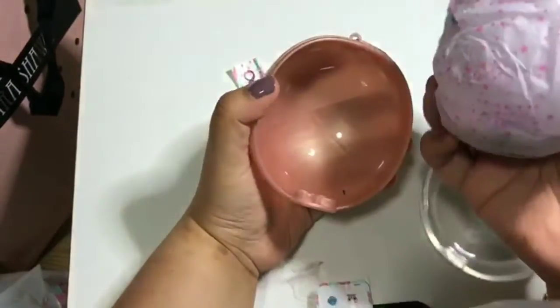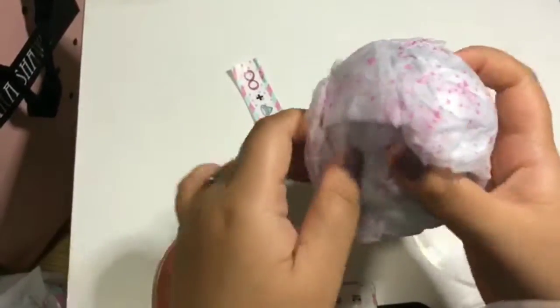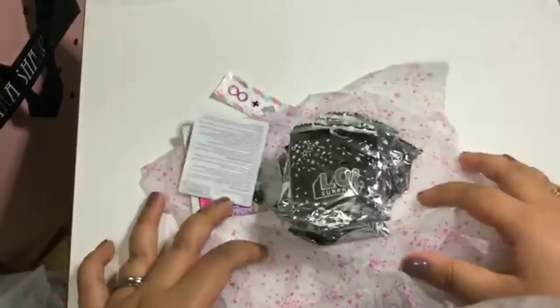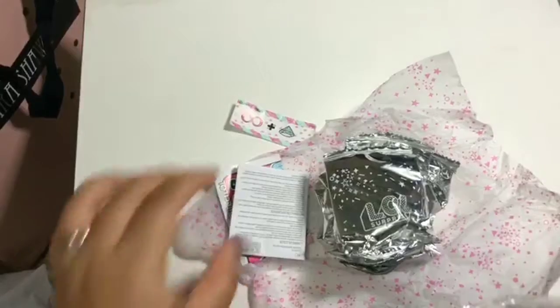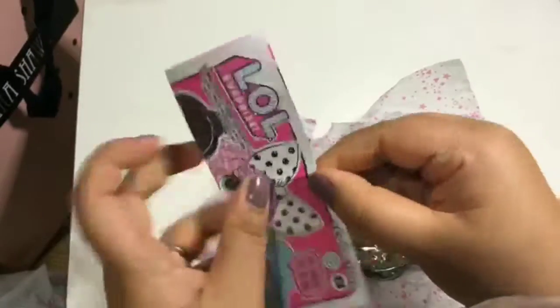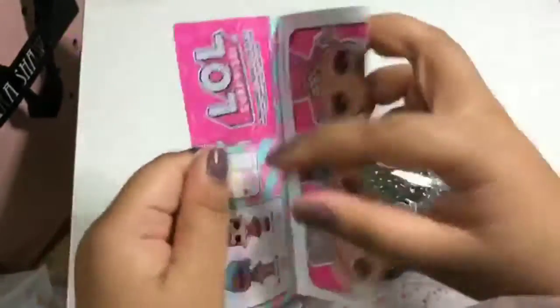Okay, so it's like the whole piece, like a creep gift. Let's see the item inside, I mean the doll inside.